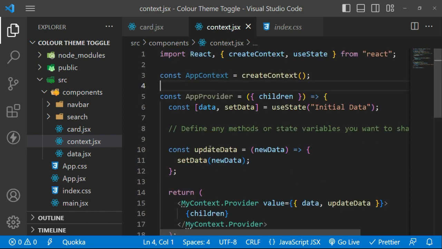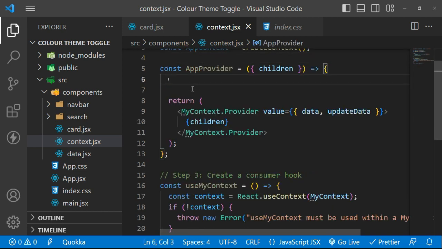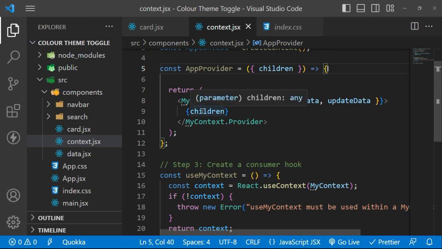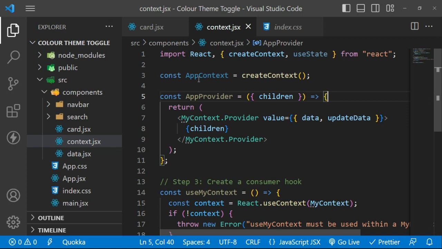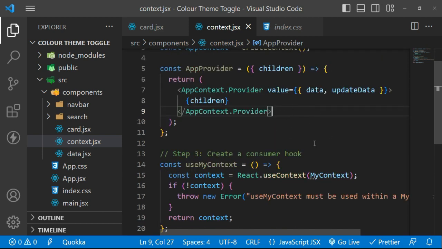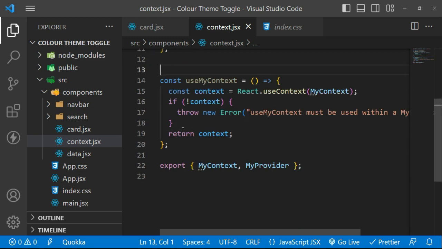So I'm going to delete the state value ChatGPT created for me because I don't need it in my code. And then the my context dot provider over here, let me change this one to app context. You see that we changed the spelling over here, so we have to change it everywhere in our code. So it changes to app context, and then let's delete this comment over here, so we don't need that. And then over here let's change this one to app context. Okay, we are possessing our code over here.